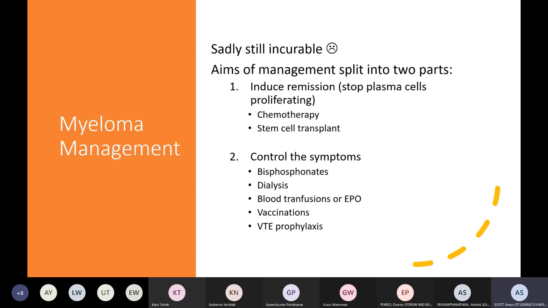They need to be vaccinated because they're not making all of their other white cells that are going to help fight off infections. And also because the blood having all these extra antibodies in, it's very viscous. So you need to think about VTE prophylaxis as well. And on top of that, some of the medications that you give, like EPO, for example, and some of the chemotherapy agents actually make them more prone to clotting as well. So on top of already being prone to clotting, they are given more medications that make them prone. So it's just something you need to think about.